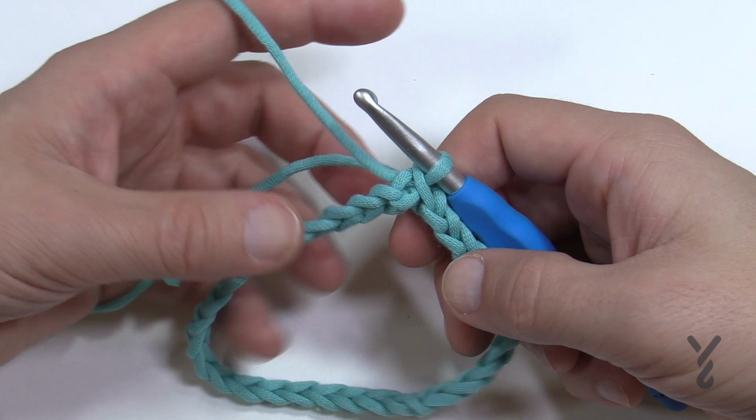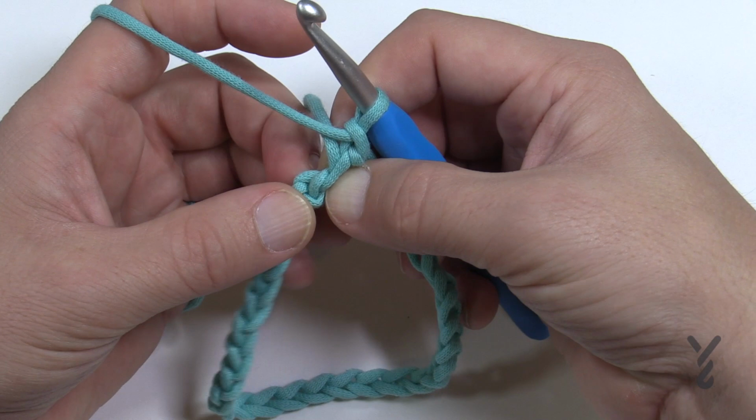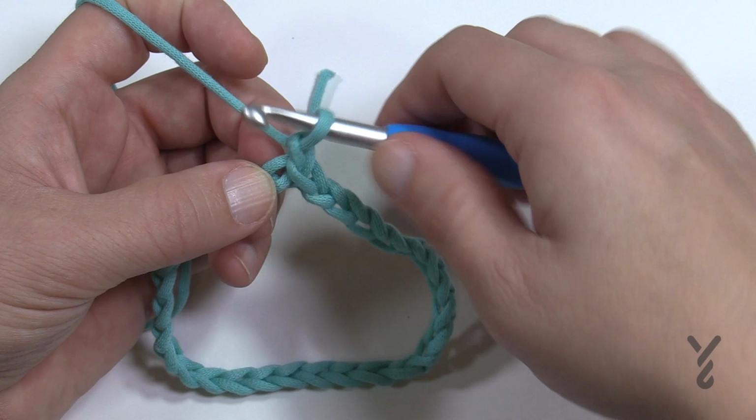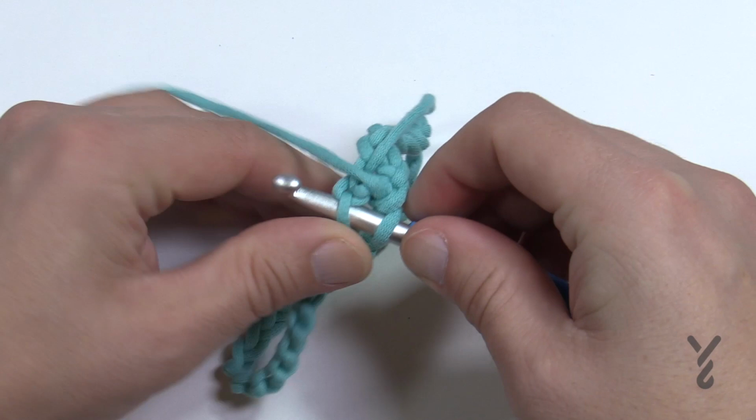So we're going to chain up one, and I want you to turn so that you get the back hump of the chain. So just the back strand, just like you see. And what I want you to do is single crochet in the first one, which is the back hump of the chain. And then once you do the first one, the next back hump should pop out for you. Okay, so just single crochet in the back hump of each one of the chains.